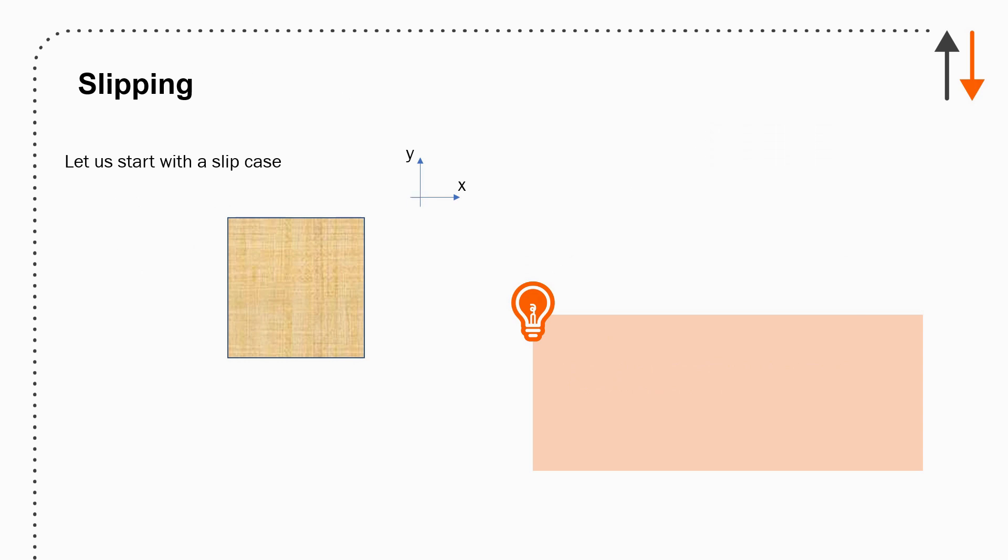So starting with a slip case, what we can do is we can look at this crate separated out and do the same sort of analysis you're used to at this point with a coordinate system defined here as X and Y. I have all the forces acting on there. I have friction force, which is here. I've got the normal force. I've got the weight and I've got the pushing force. And of course, this is from my previous diagram with the person pushing a crate. If the push is less than the maximum static force, the box doesn't move. So the forces in the X direction equals zero and its force of push minus force of friction equals zero.